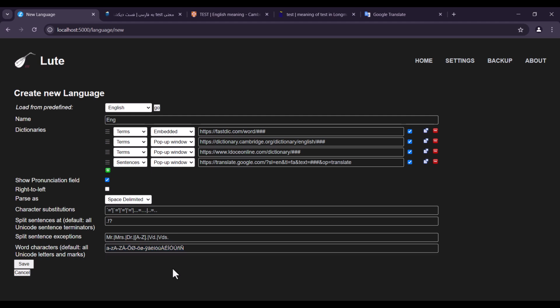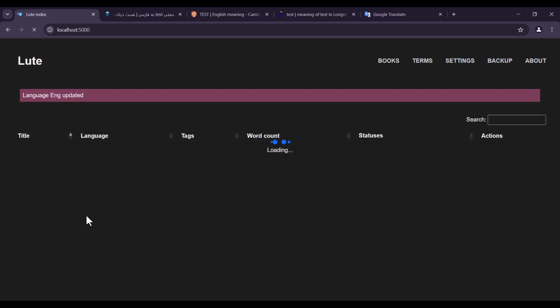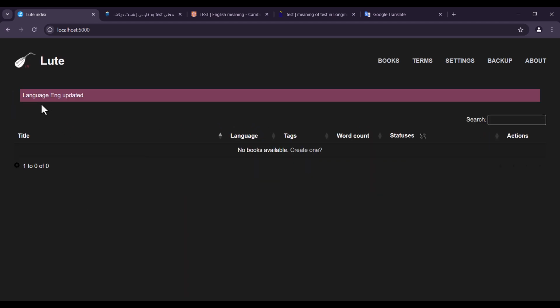Anyway, after doing all of this, you should click on the save button in order to save everything. And as you can see, it says language ENG updated. But now here is a question. How can we use the Lute application? I mean, how can we, for example, import different things such as YouTube videos, books, different texts, and so on?